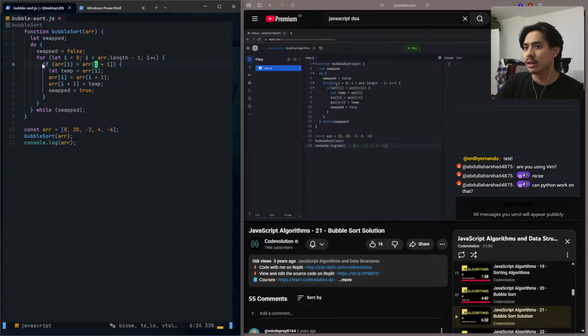Since it's out of order, it's gonna create a temporary variable to store the 20, the array at 1 is going to be switched with the -2, and the second index is gonna be the 20 value that is set up in the temp, and it's gonna make swapped into true, because that did happen.